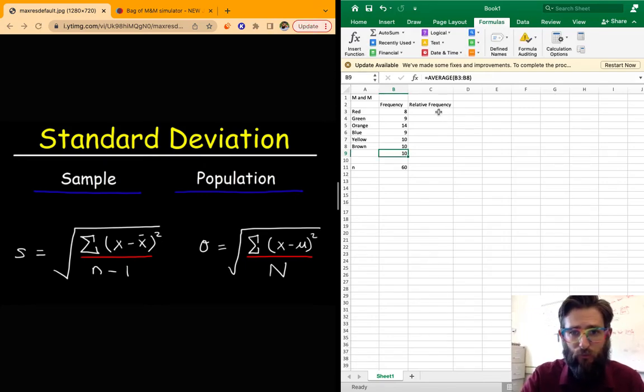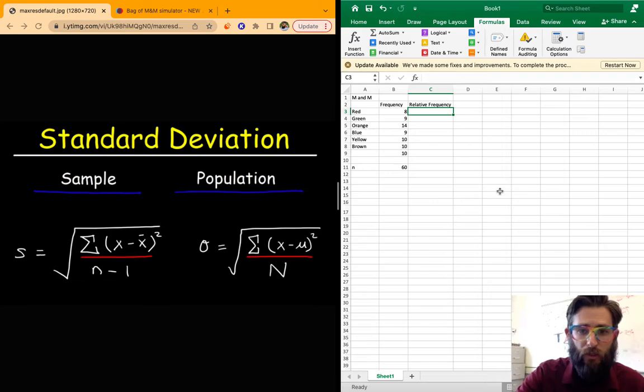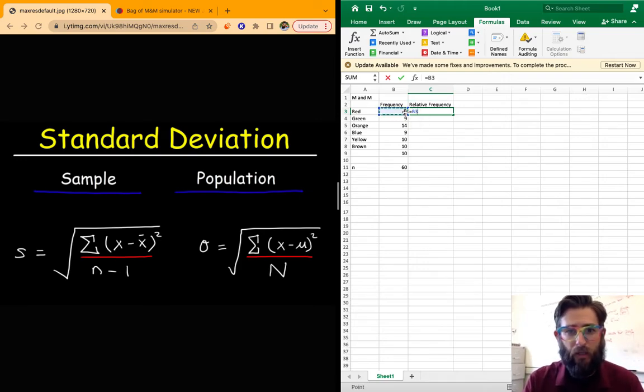Now one part of this work is we could also calculate the relative frequency. Essentially the relative frequency is the ratio of the frequency and the total number of elements in the set. If I want to calculate the relative frequency, I click the equal sign, and that's how we start writing equations in Excel. Then I click the contents in cell B3 and divide that by 60. That gives me the relative frequency of the red. If I want to apply this formula to every color, I click in cell C3, click on the right-hand corner where it has a little plus, and drag it down.